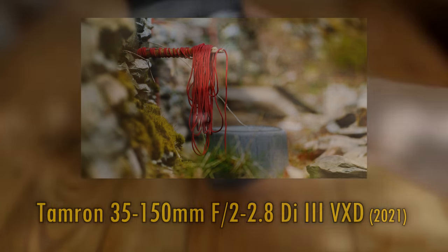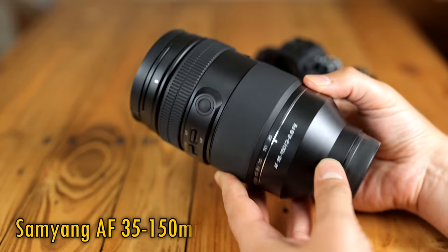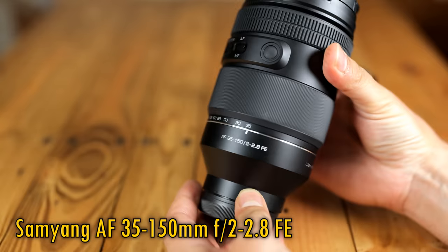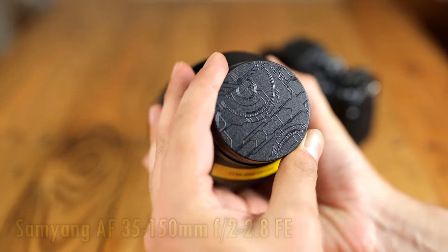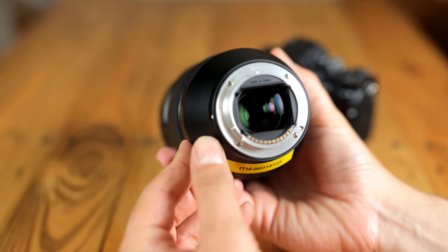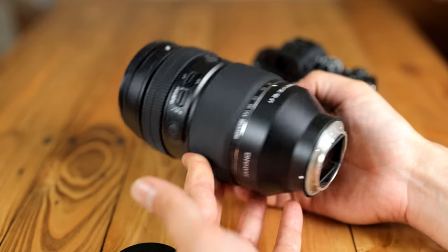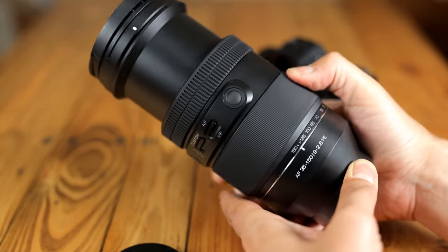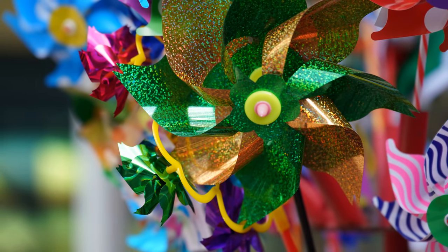Samyang's flattery of it clearly lies in imitation, as they have now produced their very own, very similar model with the same parameters. It's also just for Sony E-mount cameras right now, full frame or APS-C. The older Tamron lens it imitates, at nearly US$2,000, is very expensive, so at about US$1,300, you could save a lot of money with the Samyang model. Is it as good, though? Judging by some of the sample pictures I got from it, its pictures are certainly quite striking. I'd like to thank Samyang's UK distributor for loaning me this lens for a couple of weeks for testing, although, as usual, this is a totally independent review.